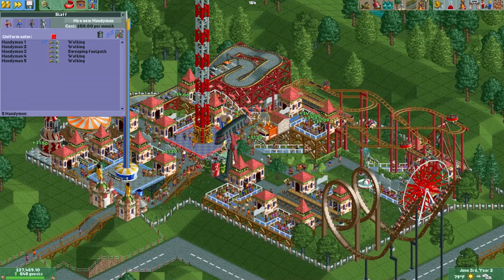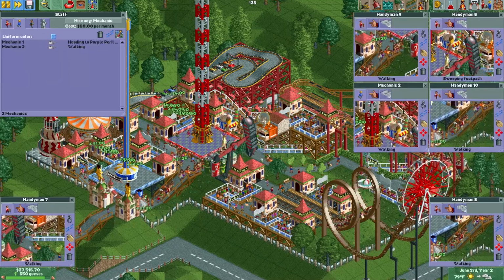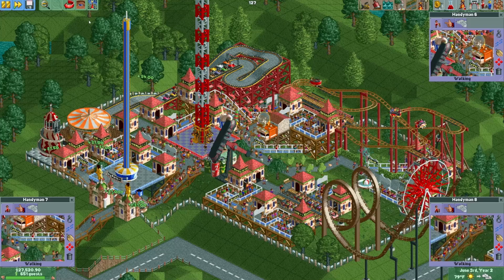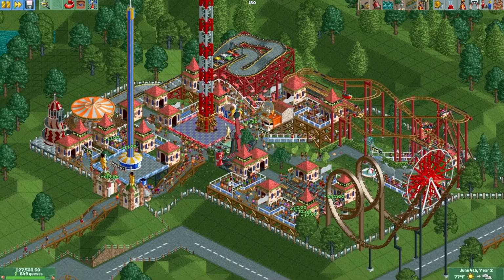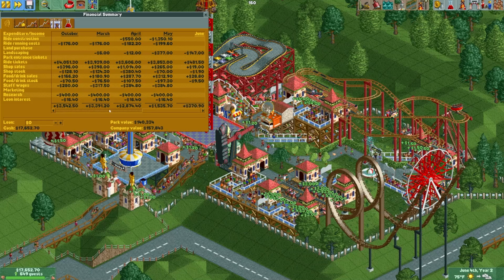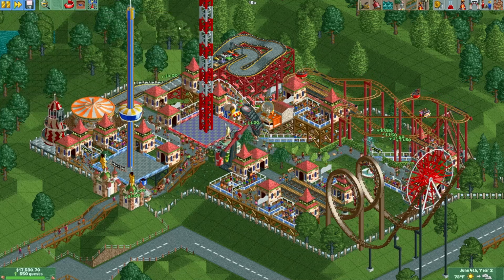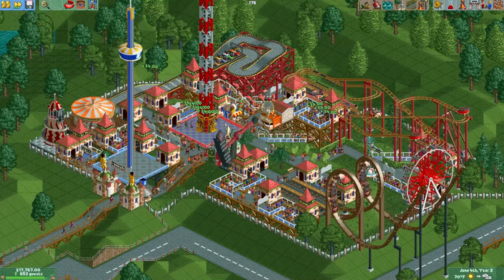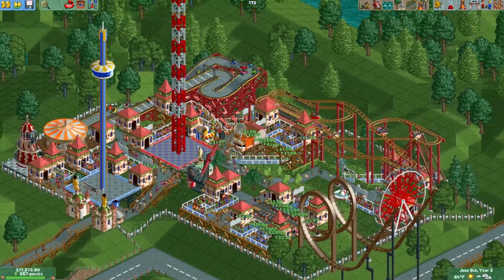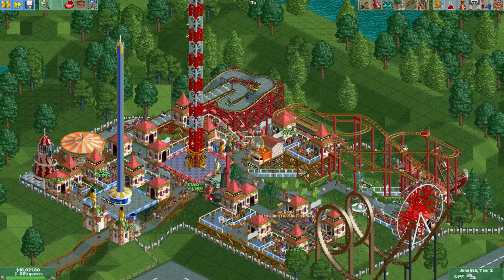So I guess the solution is probably just more trash cans. I have 5 handymen already, but we'll hire another 5. Hire another mechanic just to try and keep on top of stuff. And yeah, we can repay our bank loan easy. $157,000 company value. Park value of 140. Folks, I think that's it. I don't know that there's really much else we can reasonably do in the span of this scenario.